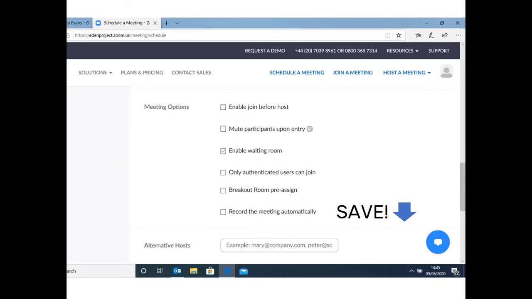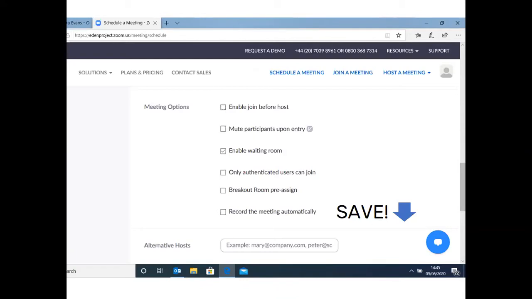So one of the other things that we always do in terms of security on our sessions is to have a waiting room. So some of you will have been in the waiting room before the meeting started this morning at 10:30. The waiting room is a really good way to see who is trying to join your session rather than it just being open and anybody being able to join. So we could see all of your names in the waiting room, and we could check out who you were, as it were, beforehand.